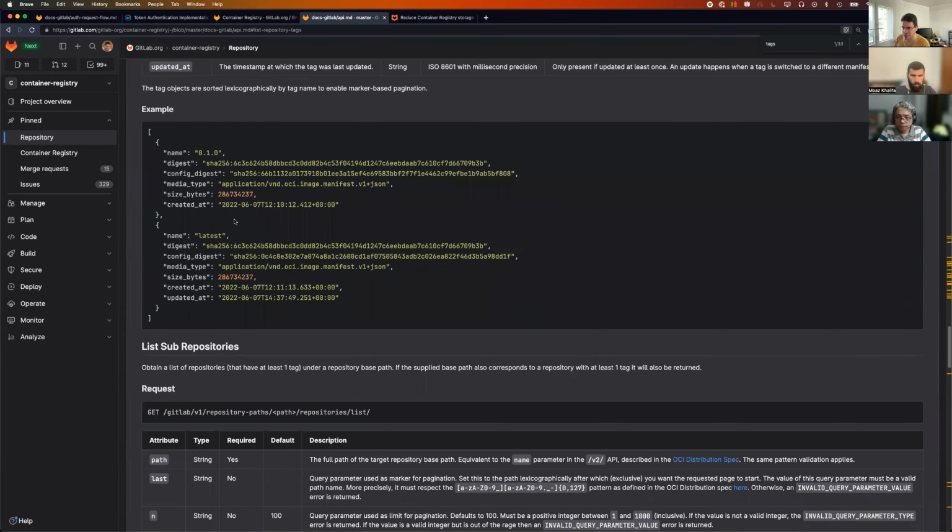The main thing is that we do have a created at timestamp. So we can know when this was created, and we can have a rule: tags that were created 2 years ago, we are quite sure that we will not use them anymore, so we can automatically remove them.